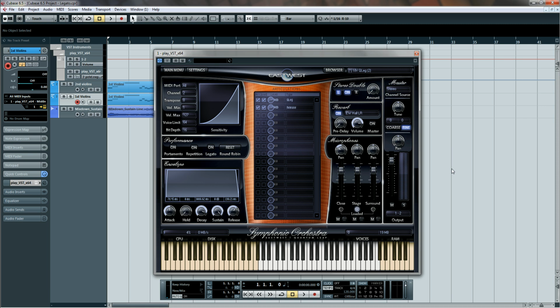What I did was create an audio mixdown of the basses, cellos and violas, import it into a new project, create the two MIDI tracks of the first and second violins, and program the legato line there. But it's really up to you how you do it. You can also work in the other project if you want to. Feel free to do it the way you like.